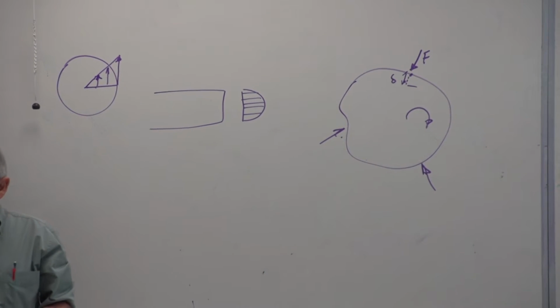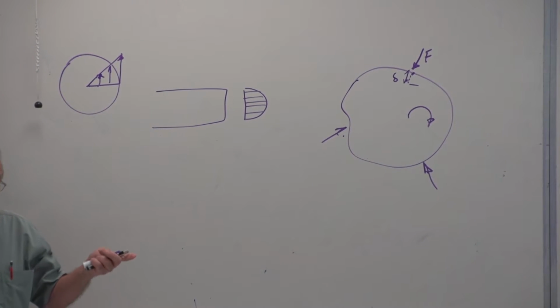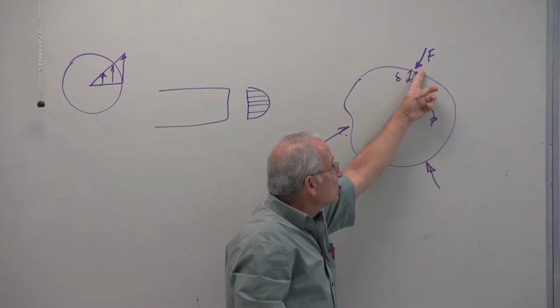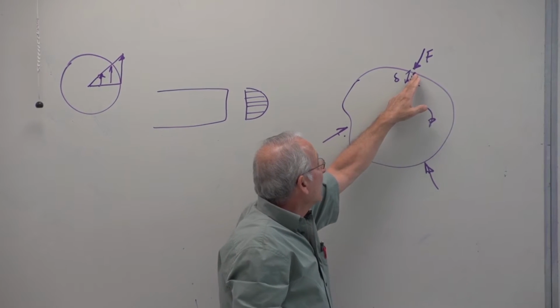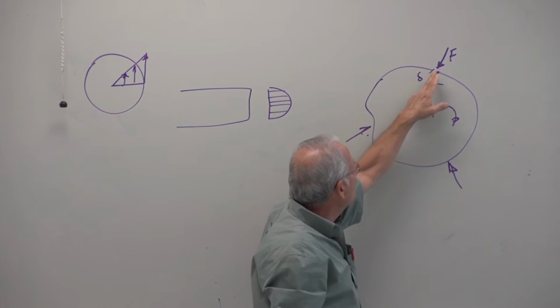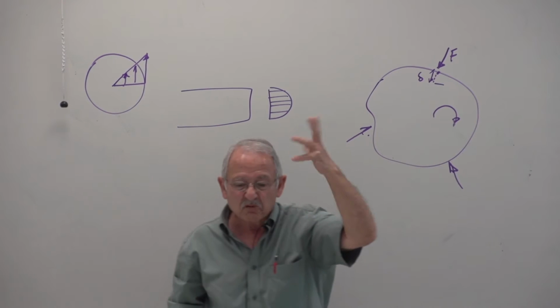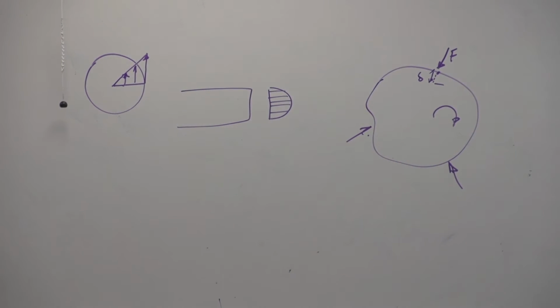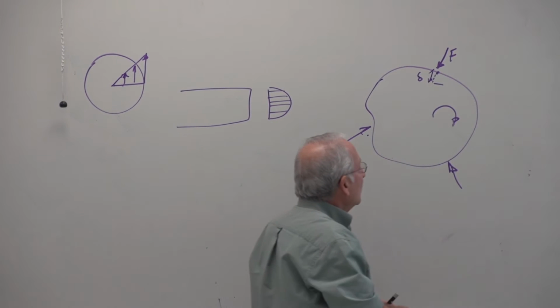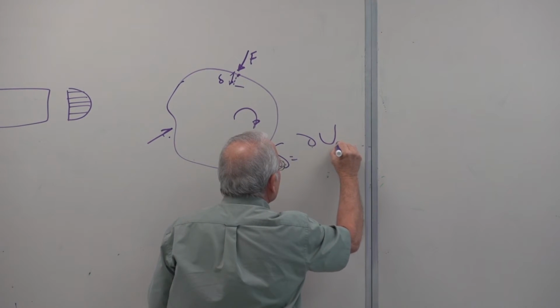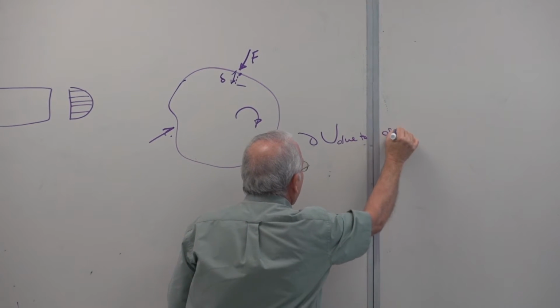So very important. A point load, number one. It could be a torque, it could be a moment. But in this case, it's a force. Point force. And I'm interested in its movement in its own direction. Whether it's in this direction or in the other direction, sense that is, it doesn't matter. It's got to be in the direction of that single force. Is equal to the partial of u due to all loads.